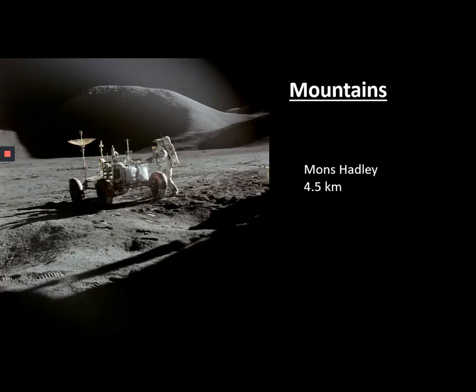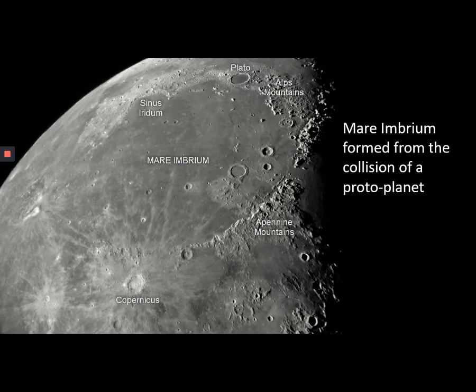It's got mountains on the moon, so this is one of the biggest, and the biggest mountains on the moon are about half the height of Everest, so they're very sizable mountains. It doesn't look that big on this picture, does it? It looks like a little hill, but yeah, they get pretty massive. So it's lots of highs and lows on the moon. This is an interesting point on the moon, Mare Imbrium.